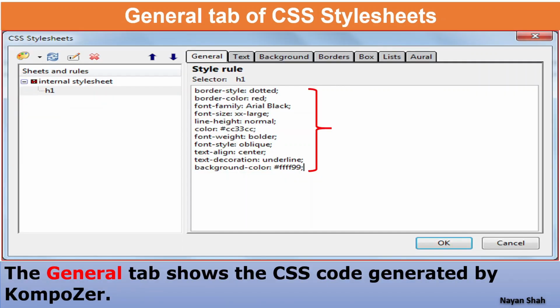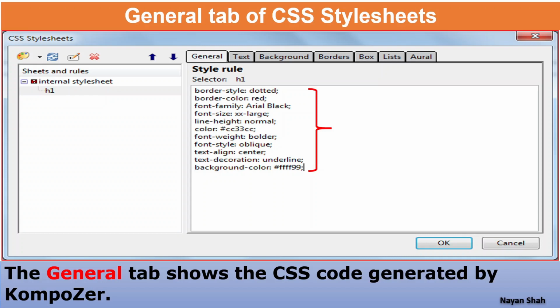For us, text, background and borders are important; box, list and oral are not for the normal text. As you can see, we have selected certain options from the text menu, background menu and borders menu. Now when you come to the general tab, it shows all the style rules which will be applied to the selector H1.